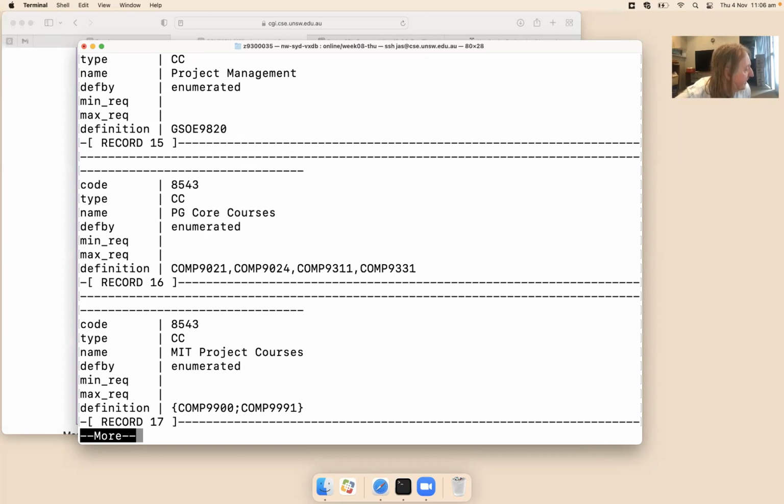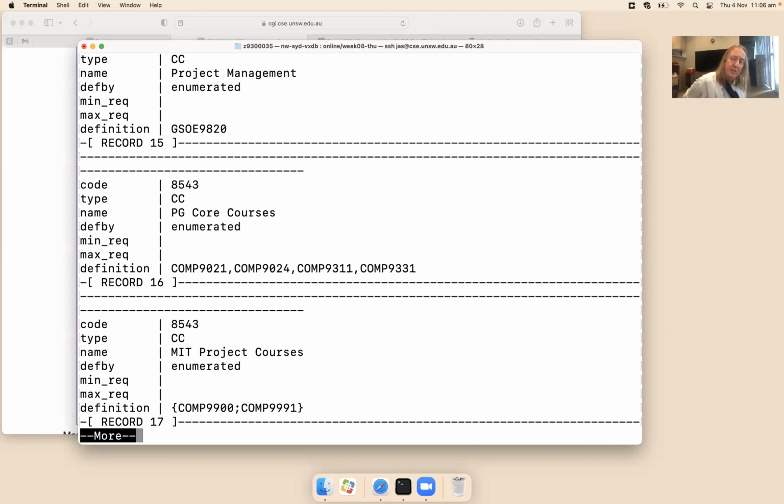If min is not empty and max is, then you write at least min units of credit. And if they're both not empty and they're different, then you write between min and max.